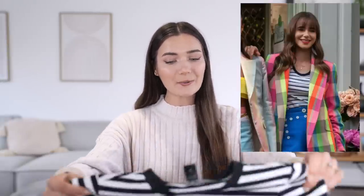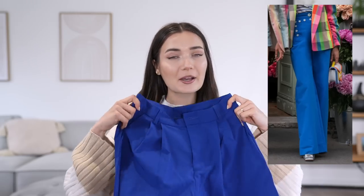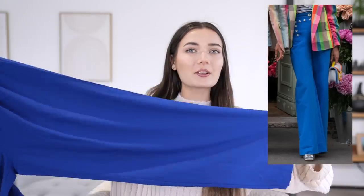The very first outfit we're recreating is probably one of my favorites from the entire season - I just love how colorful it is. It's definitely very different to my personal style, but this one has a mild pattern clash that somehow works. She's wearing a simple scoop neck striped black and white top, so I picked up this one from SHEIN - it hasn't got as much of a scoop neck but it's the closest I could find. I went for long sleeve since it's freezing. For the trousers she's wearing royal blue slash navy, super high-waisted fitted trousers.